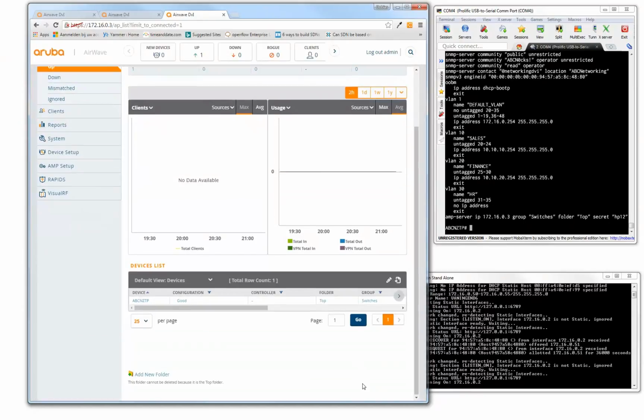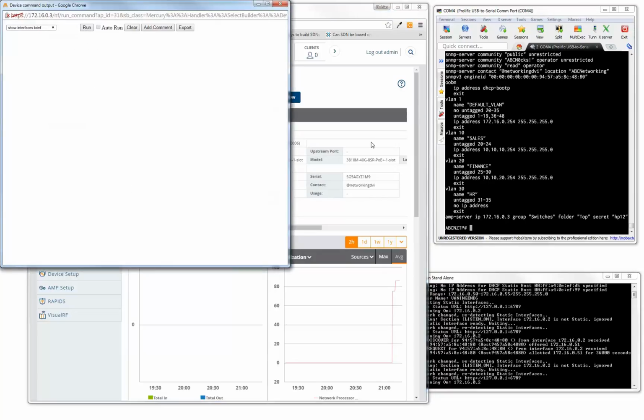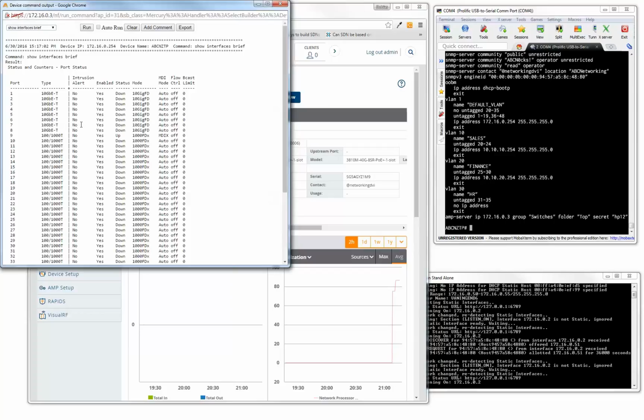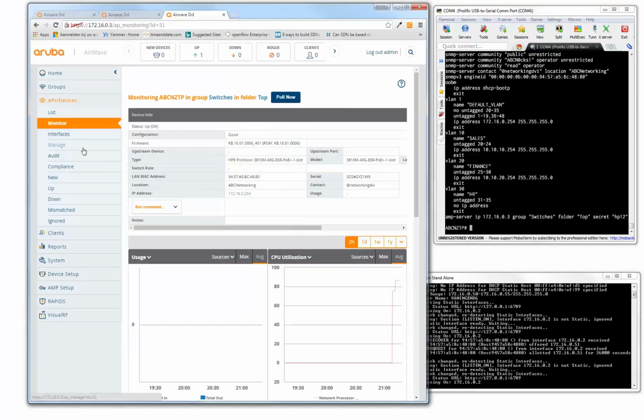If we move back to the device, you can see that the configuration state is now good. It's ABC networking, you can see the IP address, and we can also do show interface brief. Let's do a run, and it will now log in to the switch with SSH, get this command, and we get the output. If we hadn't changed that username in the template, the Airwave server would not be able to communicate anymore. You will get an error, but it's running perfectly, and we have a ready to roll operating environment without pushing.